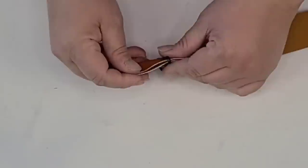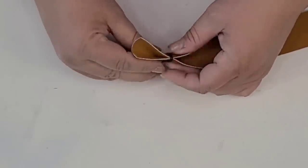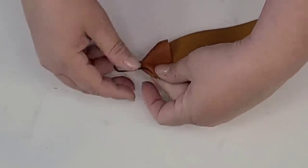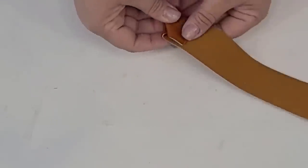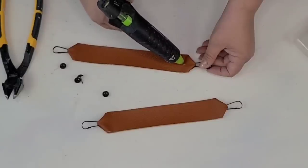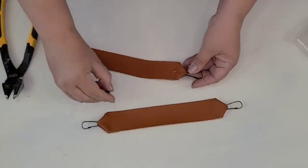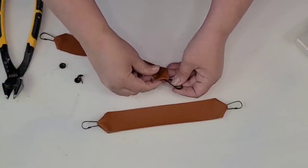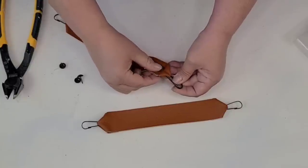I am going to take one end, fold it in half. I'm going to place the clip, and then I'm going to fold towards the back, creating like a V effect, and then I'm going to hot glue those ends to make sure that they are secure. What we're making here are curtain holders. I'm going to take these upholstery tacks, and I'm just going to hot glue and put it right through it.